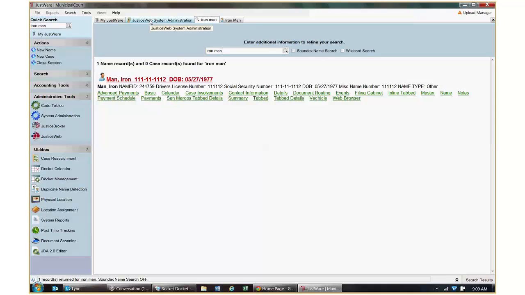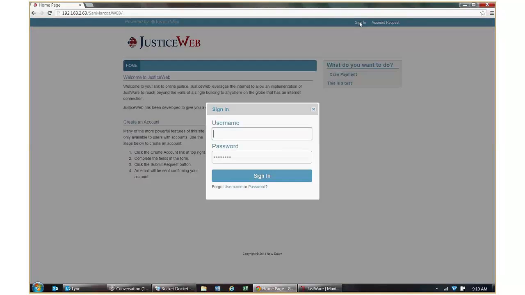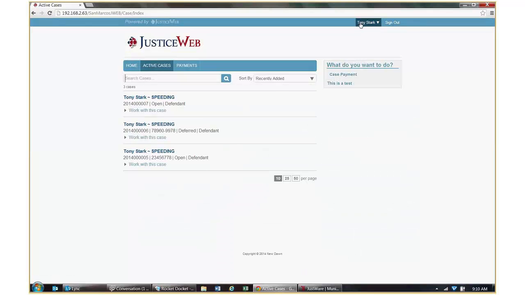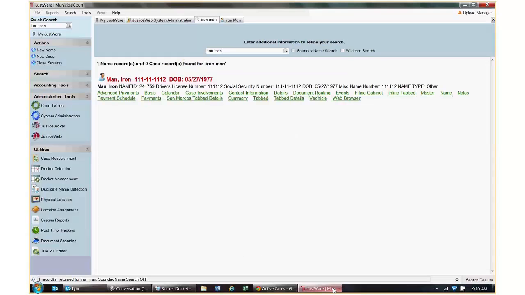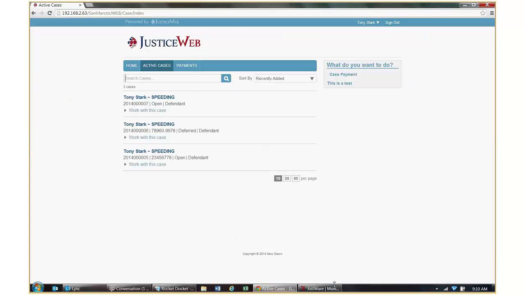In simple terms, I'm just going to summarize real quickly what we went over. JustWare allows us to create a JusticeWeb user that can access the website, and inside that website they're then able to go in and see all the cases that they're involved on. We'll look at Tony Stark real quick once again to remember what it looks like if they actually are involved on a case. This process can be done manually, as we saw, or it can be done automatically through the website. Either way is fine for however your agency chooses to do it. It simply gets the name and login in there and creates the ability to see those cases.